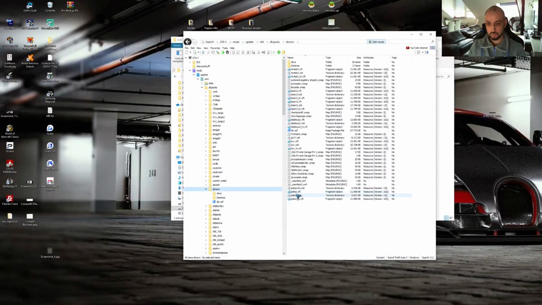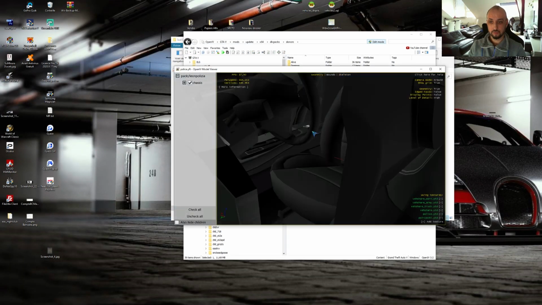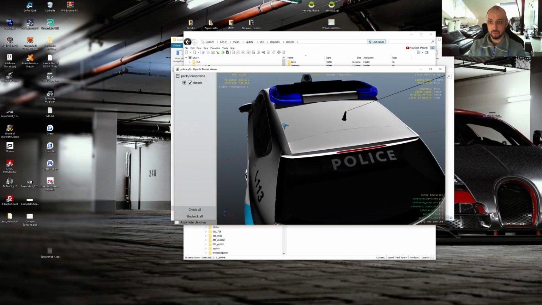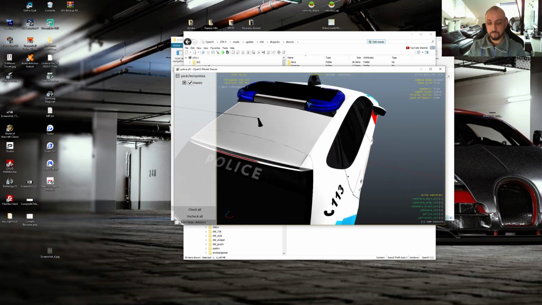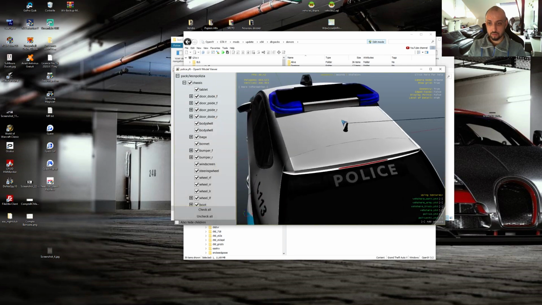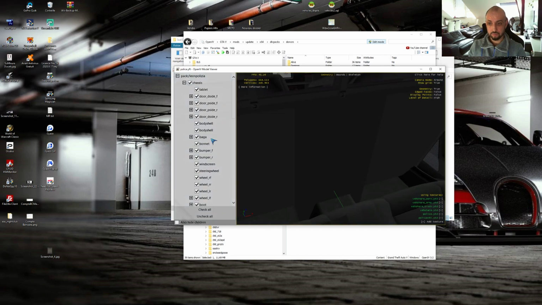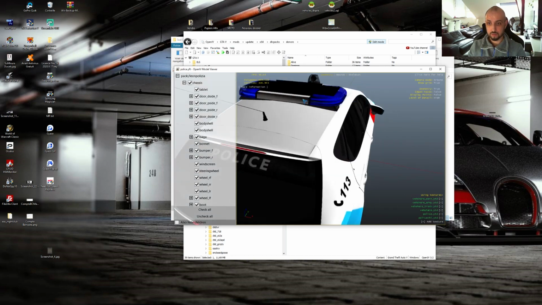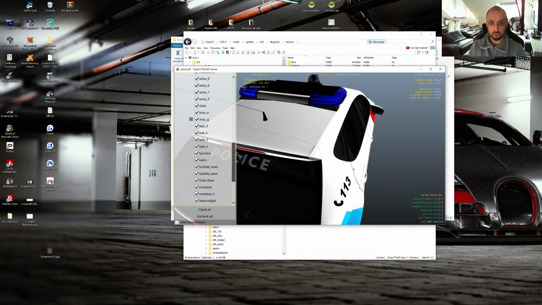Okay, then we go in here into the YFT file, and you can see already, here, oh no, that was too fast. They should be called extra. So the MISC G is probably the base light. This is the glass.